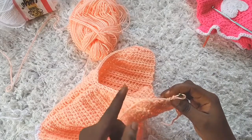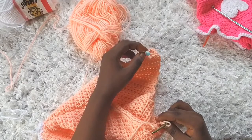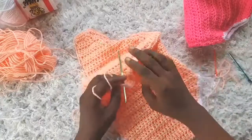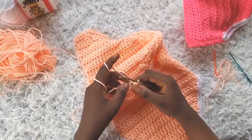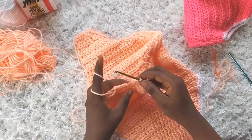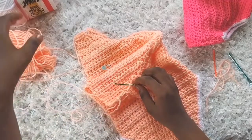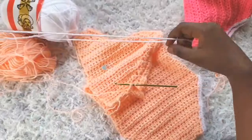3 here, 1 here, 3 1 3 1, all the way to the first stitch here, this marked stitch here. So go ahead and do yours, and I will join you when I'm through with mine. So I'm about to finish. I've made 3 into this, so into the last stitch I'm going to be making 1 half double crochet. I'm going to finish this last half double crochet with a slip stitch of the second color.